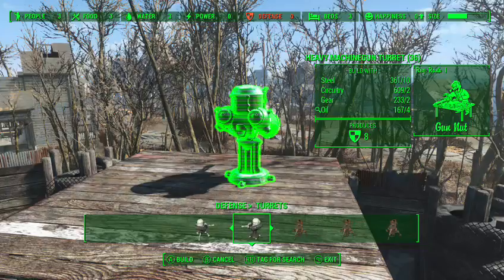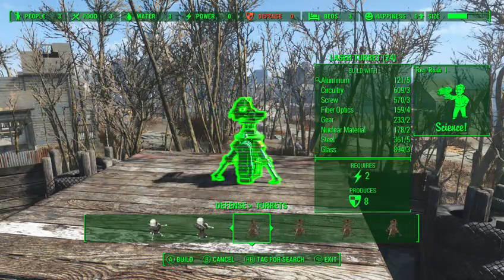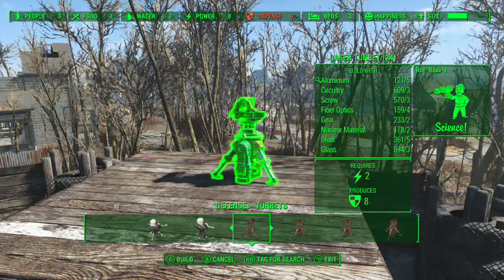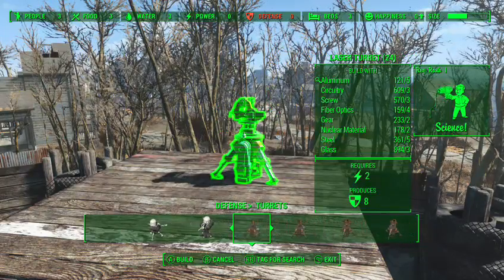But if you want to start making the better ones, like the heavy machine gun, it's Gun Nut 1, a laser turret, which is Gun or Science 1. It also requires power to run. And you can see this one produces 8. This one makes 8.